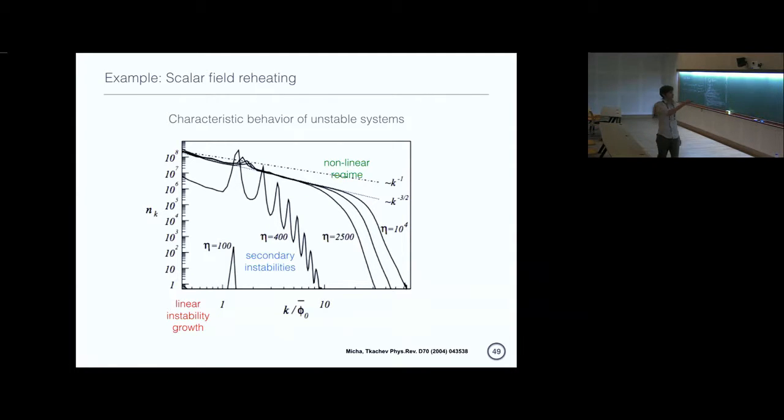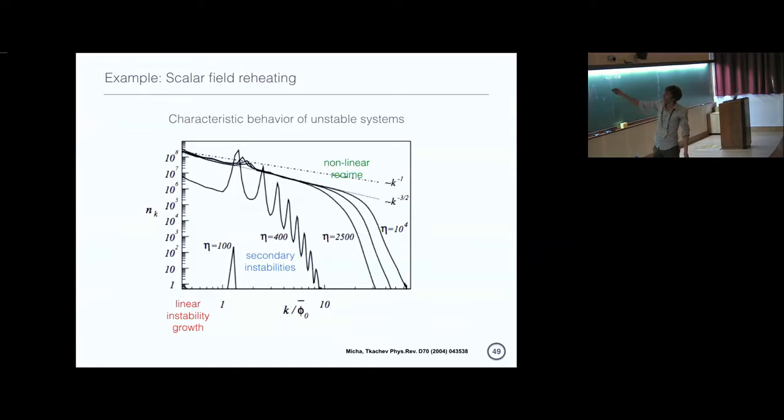Something somewhat amazing happens, right? So you have all this crazy stuff going on at early times, but then if you follow the system towards later times, things all of a sudden start to become amazingly simple again, okay? So you start to generate a relatively smooth spectrum. There's still some enhancement here around this resonance peak, but other than that, the spectrum becomes very smooth, and its overall shape doesn't even change very much towards later and later times. So going here from something like 2500 to 10 to the 4, which is a huge time gap, if you compare it to the time scales on which the spectrum changes at early times, really nothing much happens. The only thing clearly visible towards late times is that the tail of the spectrum, which demarks this sharp fall off, starts to move out towards higher and higher momentum.